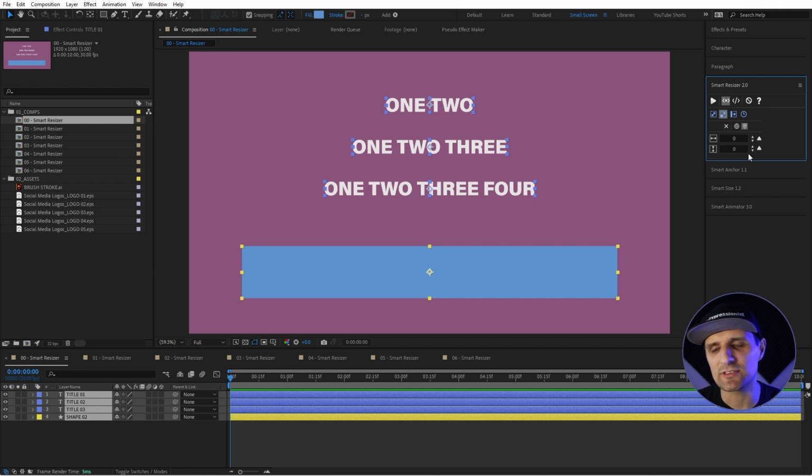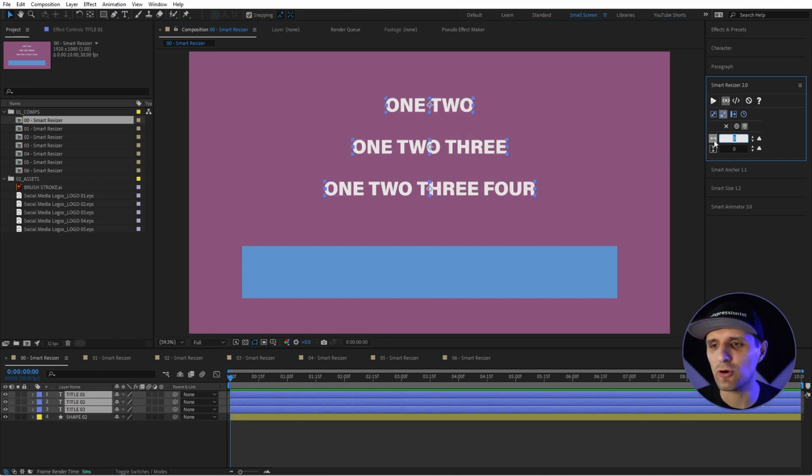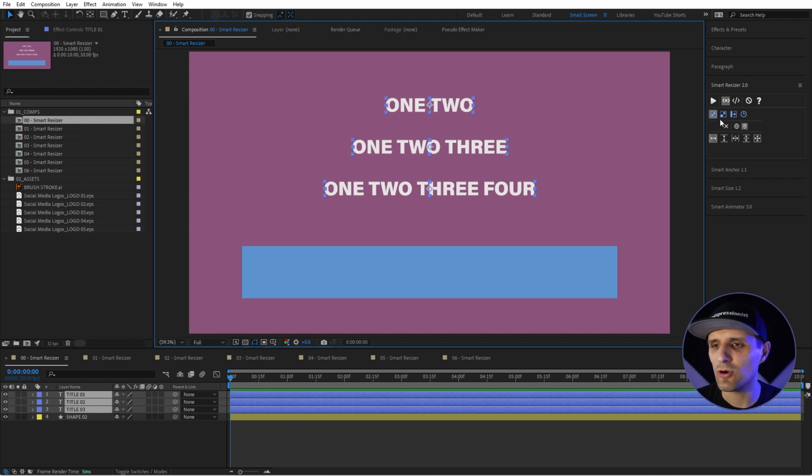Let's talk about size for a second. So size here, the way it works, if you set it to 0 on both X and Y, it will basically go with the last selected layer. And I mean, that comes in very handy, but if you type any number, then at that point it takes over. So if I selected all of these and I said, hey, I want you all to be stretched to, on the width, exactly 500 pixels, and I'm gonna do stretch, and just like that, boom, it's gonna be exactly 500 pixels.